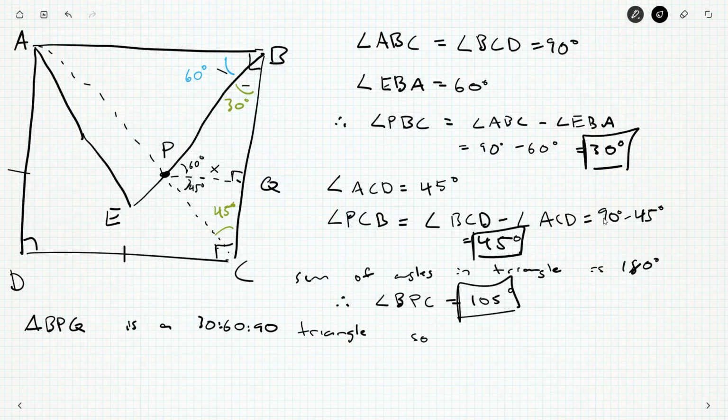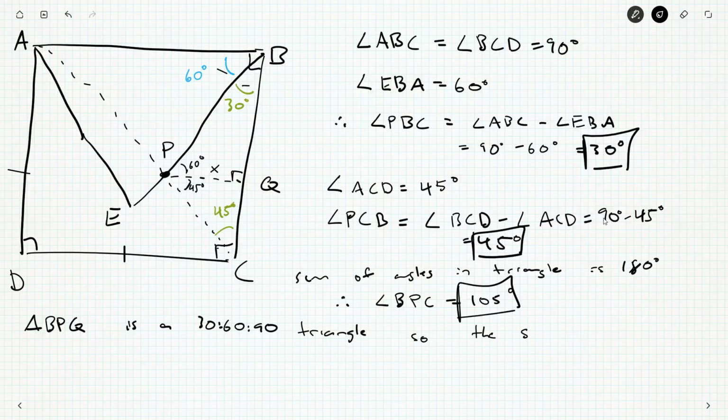You could say, well, it's 60 degrees and we've got a right angle, so tan is opposite over adjacent, so this is going to be tan of 60 degrees times x. That would be perfectly fine to say as well. Use some trig that way. But 30, 60, 90 triangles are incredibly common.